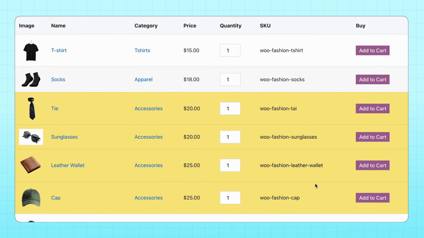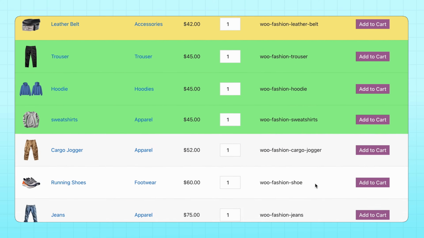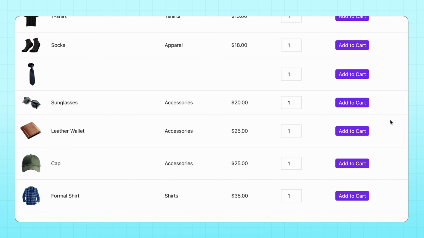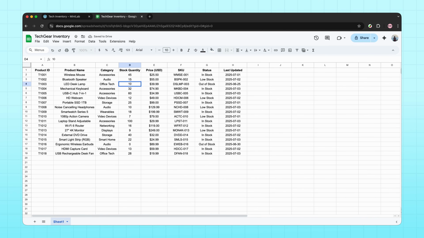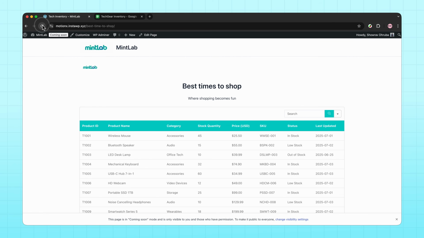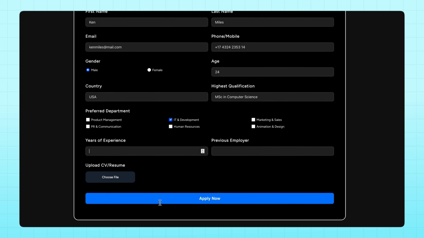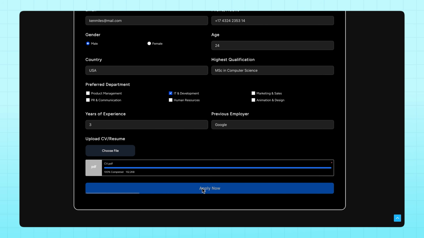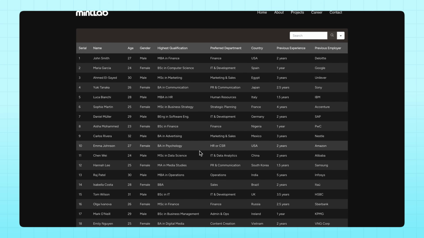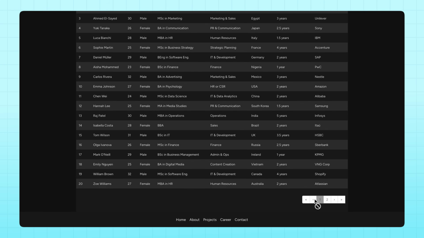If you're running a WooCommerce store, you're in luck. We've put together a guide to help you build stunning product tables that can really boost your sales. Besides, if you work with Google Sheets, you'll love our walkthrough on integrating it with Ninja Tables, so your data updates happen automatically and hassle-free. And for Fluent Forms users, we've got a simple way to turn form submissions into tables without breaking a sweat.